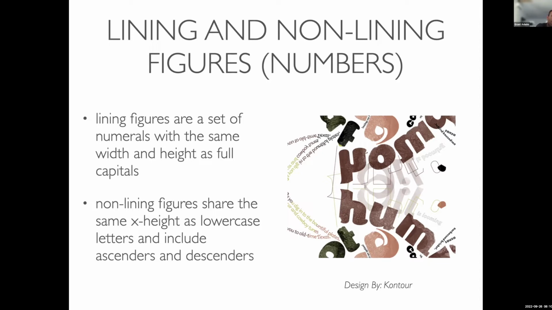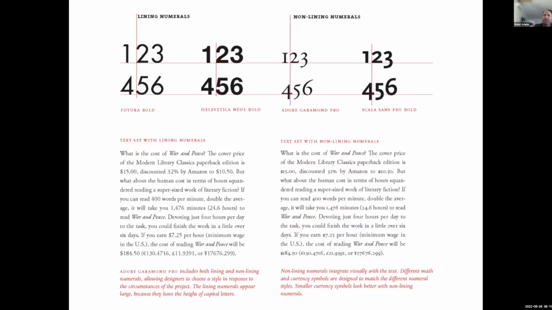And you're saying, well, wait a minute, what does this look like? Well, let's look at it in practice here. So on the left side here, we have our lining numerals, right? So this from there to there, that is the X height, or excuse me, that's terribly wrong. Clearly it's Monday morning. That's the cap height. Down over here, this is the X height. So these are our non-lining, where we're using the X height, the lowercase letters.